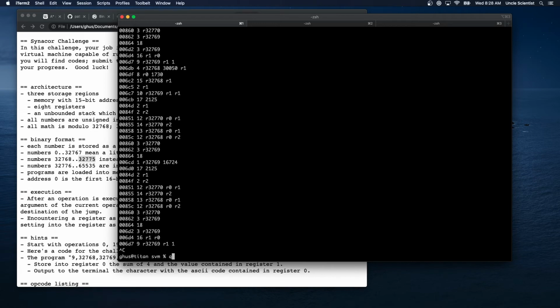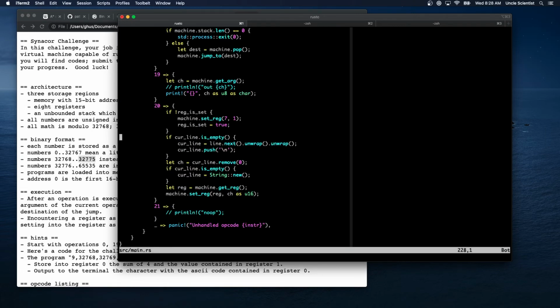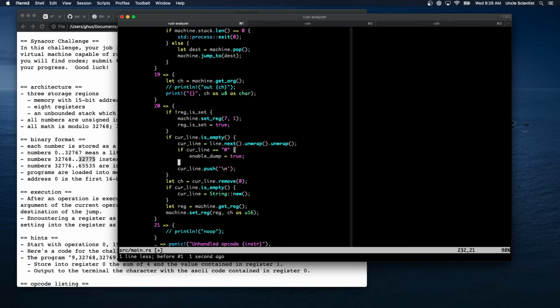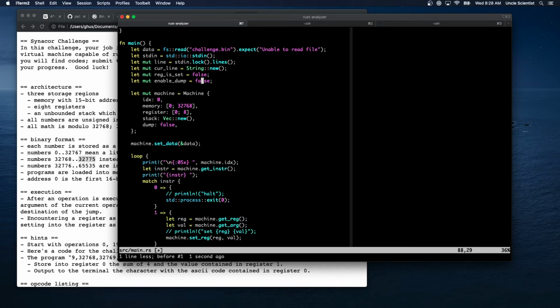Oh, you know what we can do is we can enable or disable it from the prompt, right? I can just say if cur line is equal to an @ sign. Let's do that, and we can say enable dump is true. How about this? Not enable dump. That'll toggle it. And then up here we can just say let not enable dump is false.